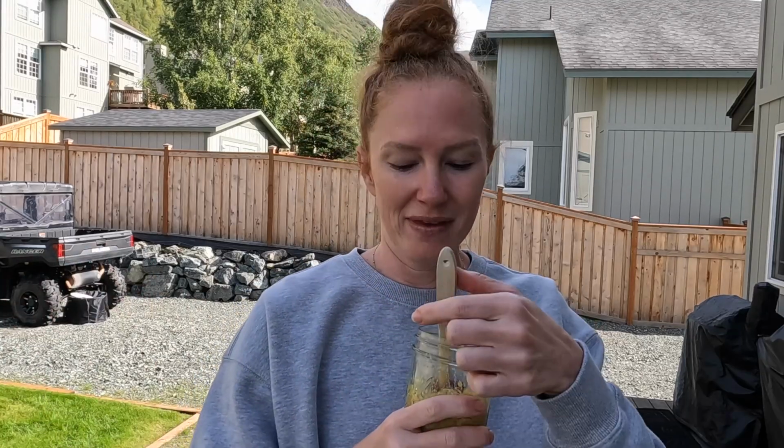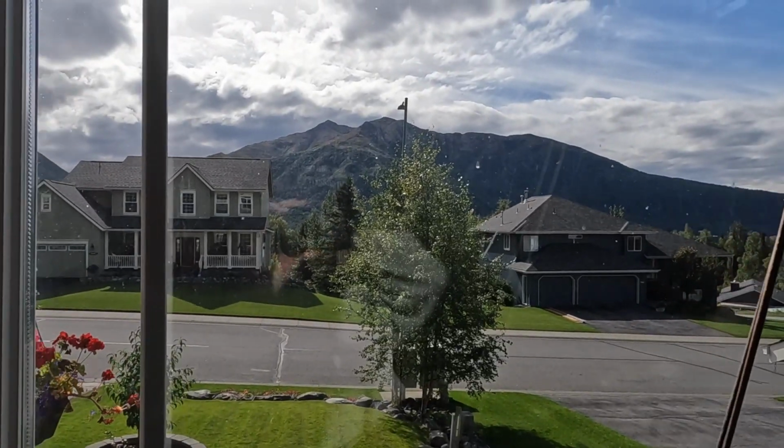The best. I'm gonna do a cost breakdown of what I spent on the food for this MRE meal, because I got way more food out of it than what you can buy in the grocery store. So I love making them on my own, and they're so much better. It is so pretty out my front window today. So I spent right around $21 out of pocket for this MRE project. And I've now got 2 full family-sized dinners on my pantry shelves to feed us when I don't feel like cooking, and 4 individual large MRE meals for whenever I want, if I want to save them for a backpacking or a camping trip.